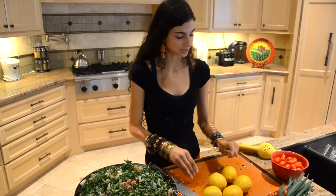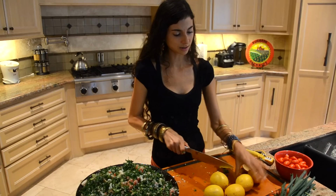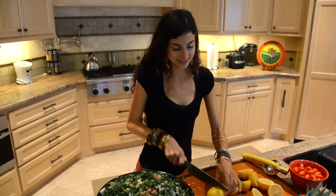So, the only tool that I really use for this is this handheld citrus squeezer, which I love. And I'm probably gonna use the juice of about 5 lemons here. So I'm gonna chop these in half, and then I am going to just simply squeeze the juice over my salad, mix it in with my hands, and then stick it in the refrigerator for later eating. All right, so let's juice these in.